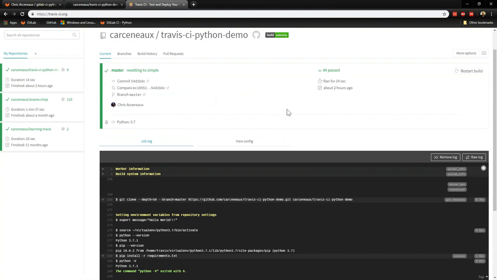The problem that I have as well with Travis CI with the free version, and I'll mention this too, with GitLab CI and Travis CI, if you have an open source product, they provide their service 100% free. There's some caveats in there, but it's 100% free, which is why, especially if you're on GitHub, you see a lot of open source projects using Travis CI because it's free. It's very nice to be free.